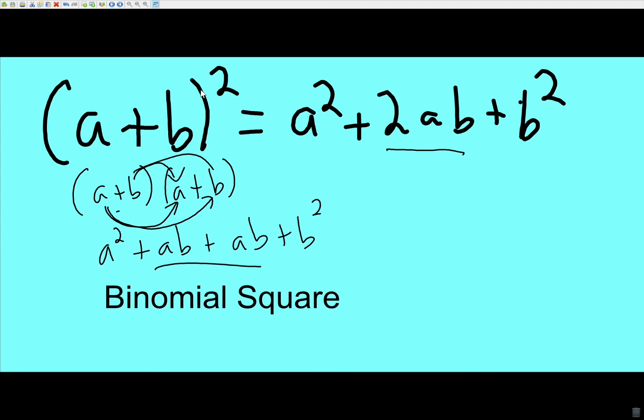First one here, right here. Okay, so here's a binomial square. And what that means is when you have a plus b squared, you'd have a plus b times a plus b. And so when you write that out, you have a times a, a squared, is your first term. And then you have ab is your next term. And then ab would be your third term as well. And then b squared. So we have 2 of the middle, and that's always going to be the case. You'll always have 2 of whatever a and b is. All right? So how does that show up as an example?